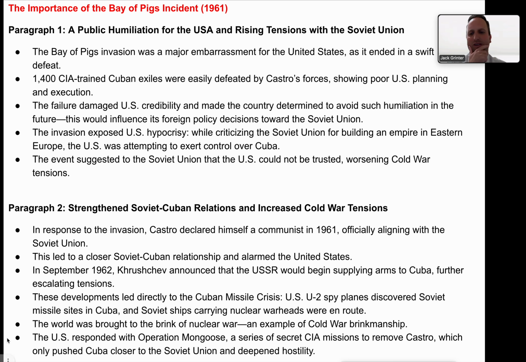And the last thing on there that's worth mentioning is the US had an operation called Operation Mongoose, where the CIA had a series of assassination attempts against Fidel Castro. I think actually from our history, Castro might be one of the people that there's been the most assassination attempts against him.